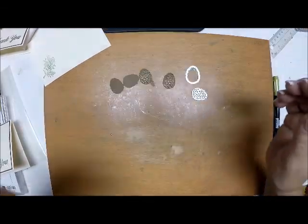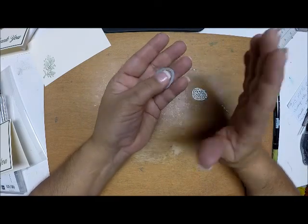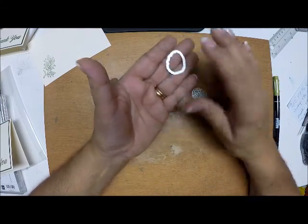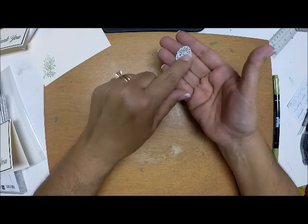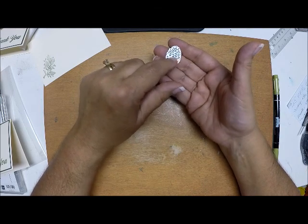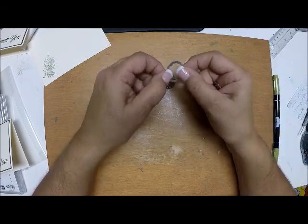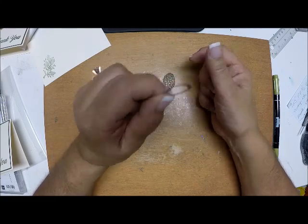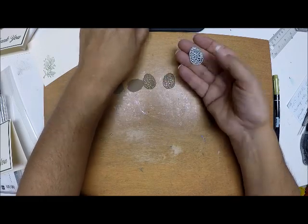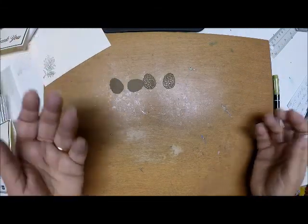I'll be right back. Okay, I have my die cuts. Now, I do want to mention, when you're die cutting the outline, if you have the magnetic platform, or if you're using the regular platform, you will just die cut that out normally. When you're doing this one here, you want to use your precision plate if you have one. That will help with the little pieces that get stuck in there. You do not want to die cut a frame like this through your precision plate, because you will eventually warp it. These like this, you want to make sure you do on a regular platform. And this one here, you want to do on a precision plate. It just makes it easier to get the pieces out.